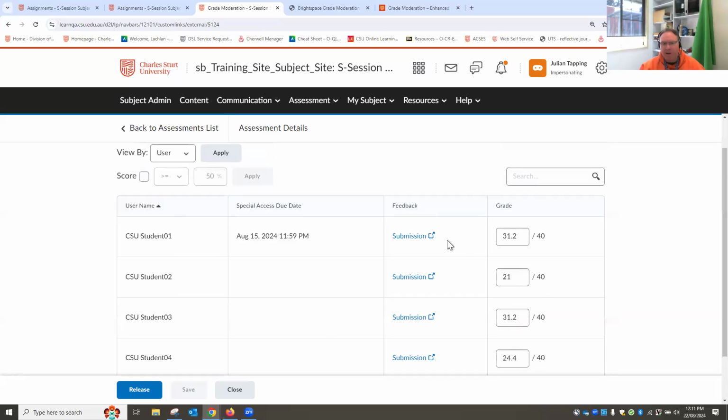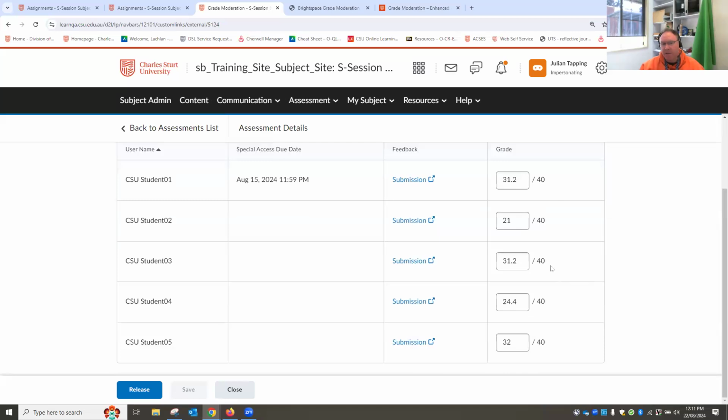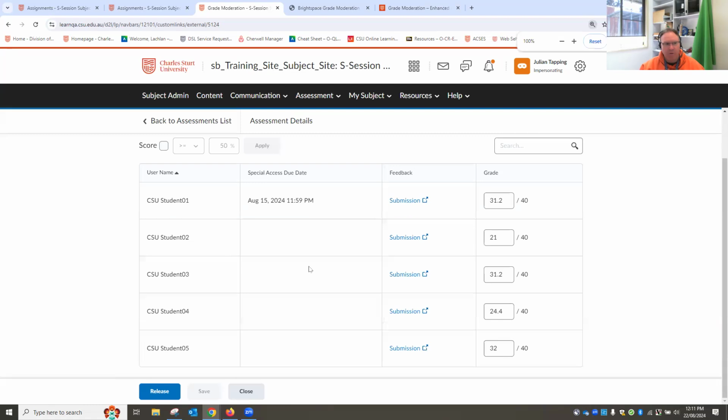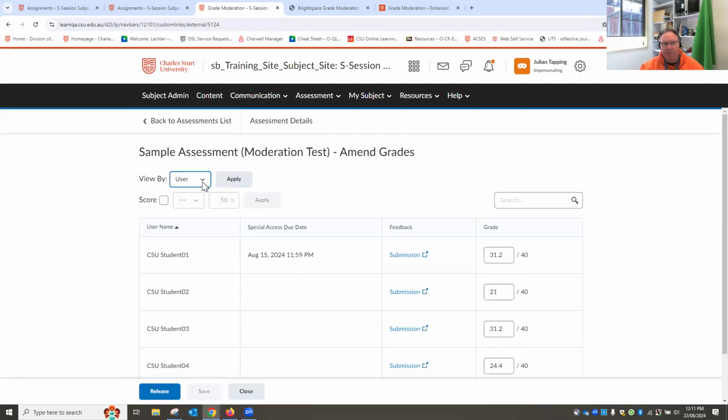Extensions or not, I can jump straight to the student papers here through the submission link, and I can see the spread of their grades and make adjustments to them from here as well. You'll notice that above we've got some filter options if I wanted to look at particular sections, if it's all cohorts in there. If I have groups in place like marking groups, I can use the same filtering tools that we have available to us when we mark.